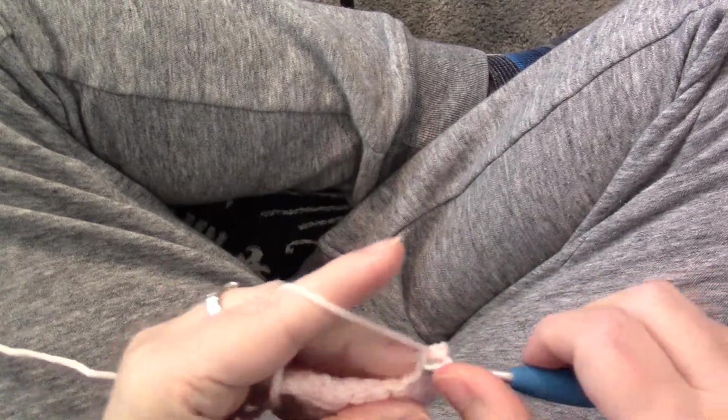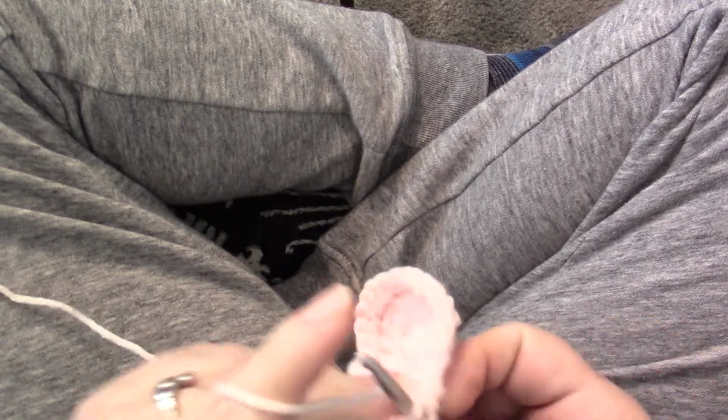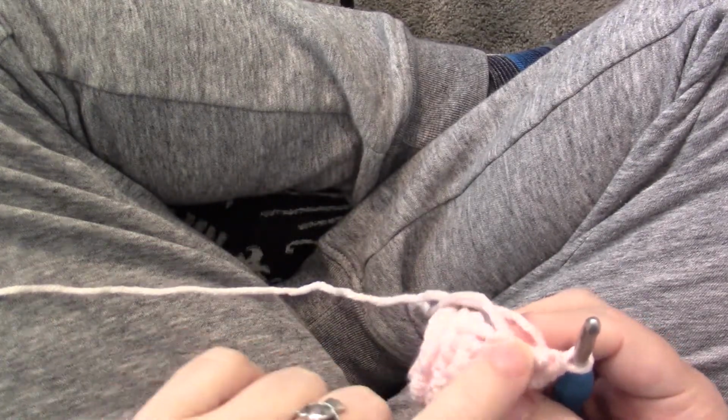So in 1, 2, 3, 4, and then we're slip stitching in 6. So 1, 2, 3, 4, 5. Oh, and this last one is tight. 6. Okay, now at this point we are working across these ends here.